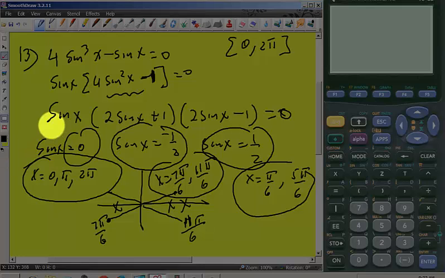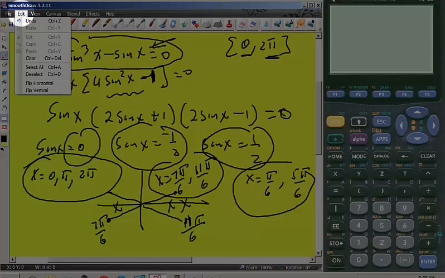So what that means is, between 0 and 2 pi, this graph will cross the x-axis 7 places. And we found all the places it crosses the x-axis. Right? And when you get to calculus, if this is the derivative of a function, this is where the velocity changes from positive to negative. That means the rocket's going up, coming back down, going back up, coming back down, so on and so forth. But that's the lesson for another day.